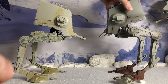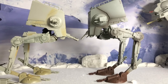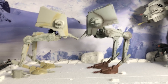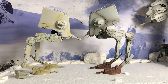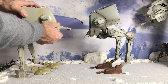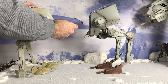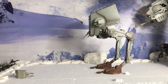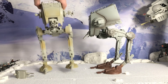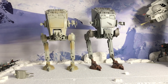Here we have the Battle of Endor AT-ST. You can see the color variation here — here we can see the difference in color variation between the two. I'm happy that I can use the one on the left with a Hoth diorama and not have to worry about the discoloration or the difference. Let's see how the projectiles work. Wow, that actually hit pretty good — looks like both of them shot. Both of them shoot at the same time. The articulation is tricky at first because the head is heavy and the feet are small.